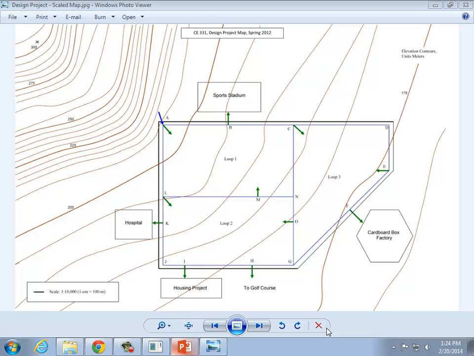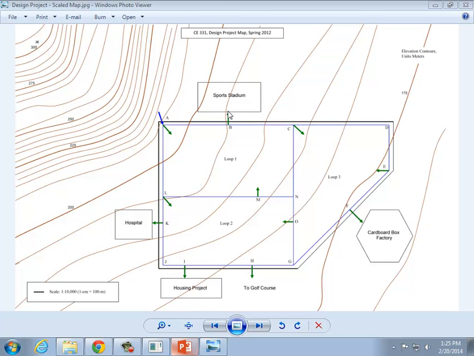In the list of assumptions I tell you there's a hotel in Loop 3 and how many guests the hotel can be expecting at peak capacity. There's a food plant in Loop 3 that's described in the handout, and I tell you how much water is being used by the food processing plant. There's a shopping mall inside of the loop that also requires water. There's a sports stadium here, and in the assumptions I tell you how many seats there are at the sports stadium.